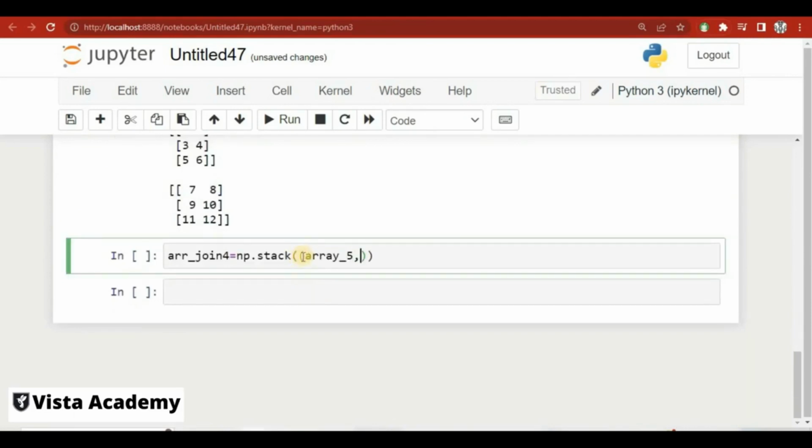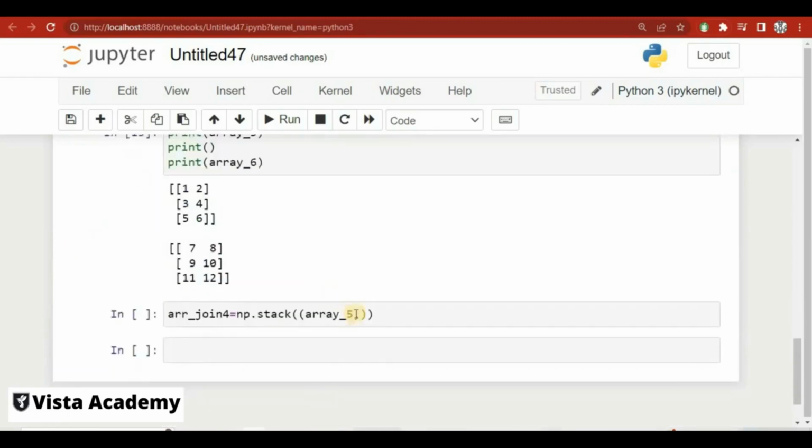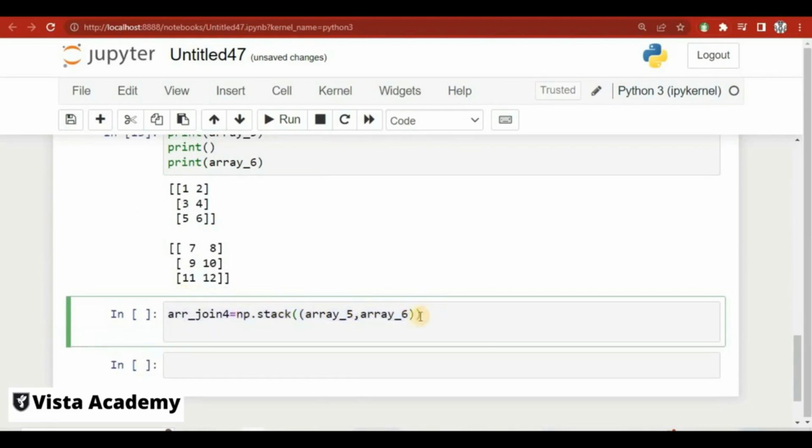So I will give array 5, and then I will give here array 6, and now I will copy them so that I can show you other formulas of stack. So another one is your v stack. So v stack is basically for columns, so you will get the result column wise.